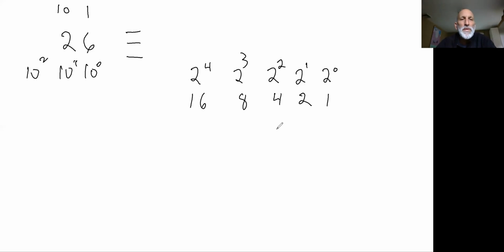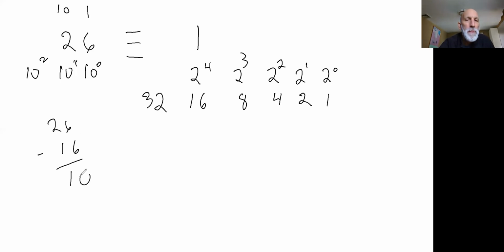So the number we're trying to do is 26. One algorithm says, let's go to the highest place value that fits inside the 26. If you try going to a 32, that's too big, right? There are no 32s inside of 26, but there is a 16. So we're going to put a 1 in the 16 place. And if you subtract away that 16, 26 minus 16 leaves you with 10. That means we have to account for 10 more in the representation of 26 in binary.